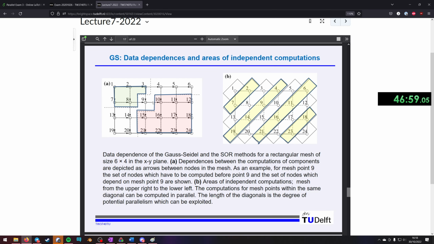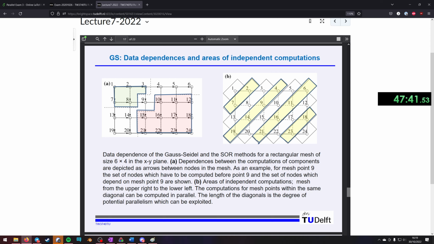I can't spot it in the book. So for this, what you would use is you would calculate 9 here using 3 and 8 of the next thing, and 10 and 15 of the current. So honestly, to go back to my question before, I think if you had 9 points, that would go fine, right? Because then you would use 2, 3, and 8 from the previous thing, and you would be using 4 and 14, which are currently being calculated. So then instead of being able to calculate this entire row, you have to calculate them one by one. So we were right, but for the wrong reason. Oh, that's actually good to know.